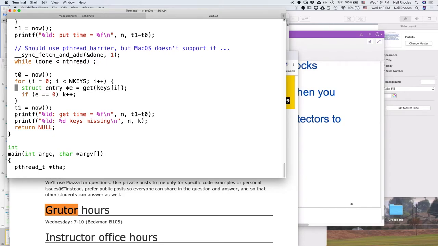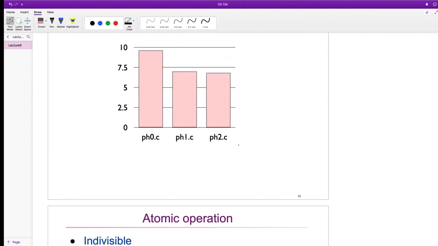Oh, I like that. Let me think about that a second. Yeah, I like that a lot. So if we're trying to do a get 5... we're trying to do a get 5, and it fails in the pH 0 case, and that's long because it has to go through the entire chain. Great, great. Okay.